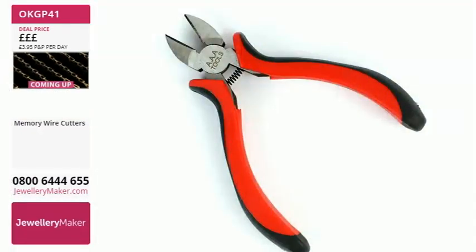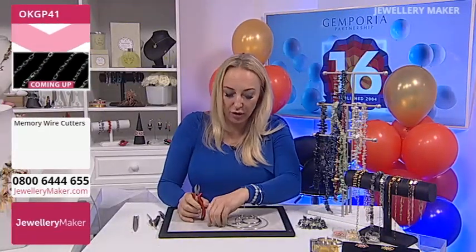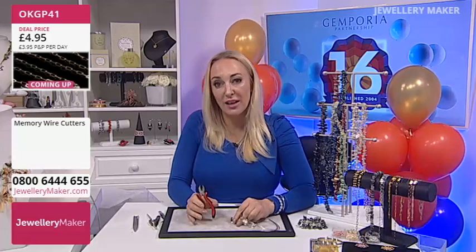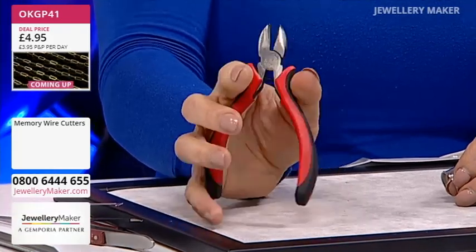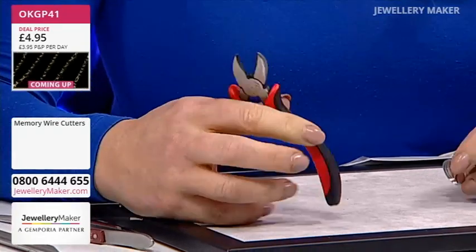So we bought these two a couple of weeks ago, and they went. This is the first time in a couple of weeks that you've seen them, and actually we go months without seeing these. We've managed to get them back in for you, but not loads. I think we've only got like 20 pairs of them. Okay, GP41, £4.95. And it is important that you get the right cutters for memory wire. It is an essential tool. And I like the way you've got this little rivet bit up here for you to put your hands into. So there's a real comfort grip on these. I do like these a lot.